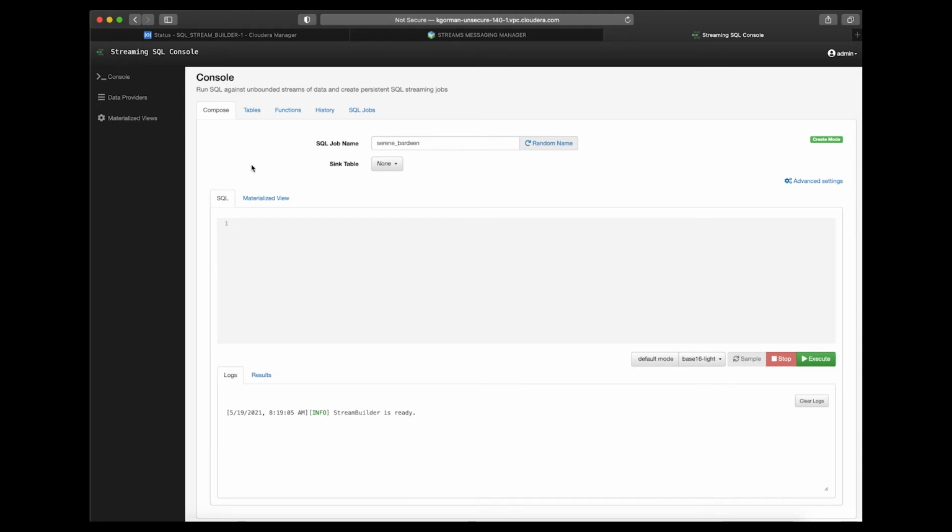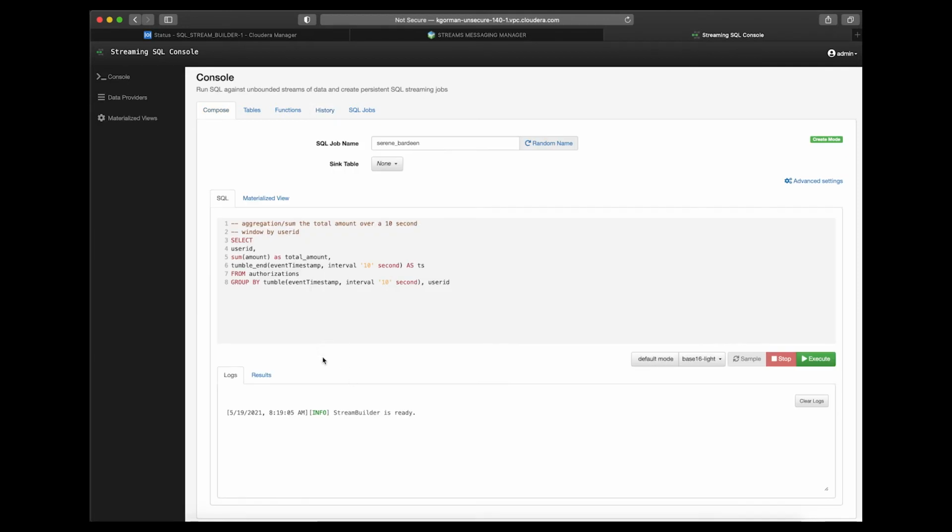So here we are in the console. This should look like a regular SQL window that you're used to seeing. What's a little bit different about this one is this is designed to run continuous SQL. So continuous SQL is a little bit different than just normal SQL you may be used to. Instead of returning a result and finishing, it's going to continuously process that from some source to some destination. So let's dive into a query and talk through it.